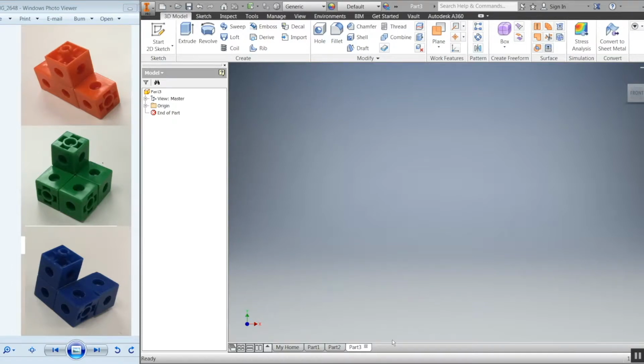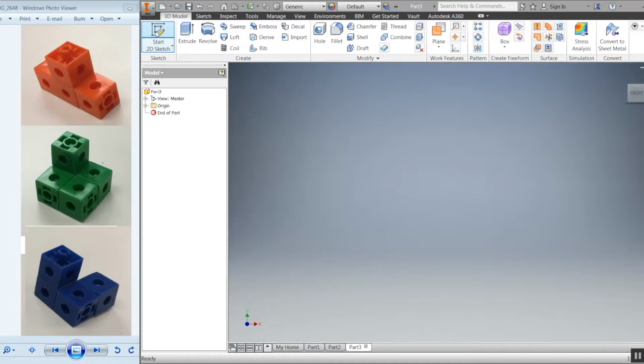Welcome back. In this activity, we're going to take 3 of our old objects that we've used before, and we're going to go ahead and create them in Inventor. The technique we're going to use is going to be additive. So all we're going to do is keep building parts and adding on. We're not going to cut any parts away in this version. You're just going to be adding all of the parts.